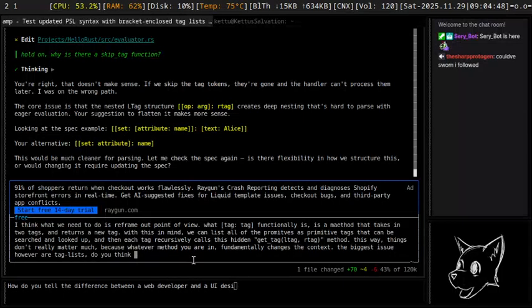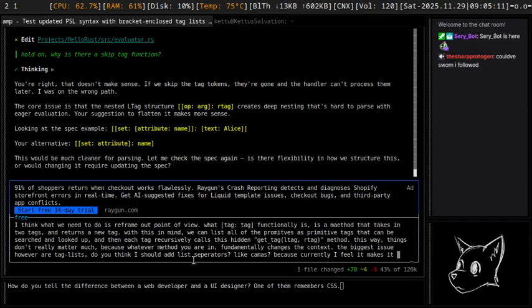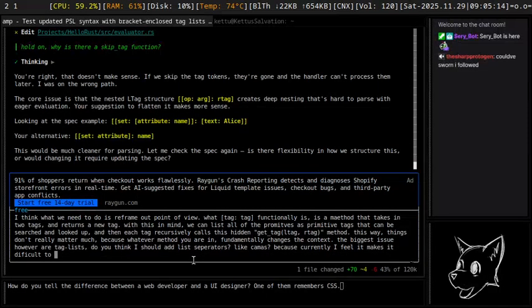Do you think we should add list separators, like commas? Because currently I feel it makes it difficult to detect syntax errors or even define what is malformed syntax.